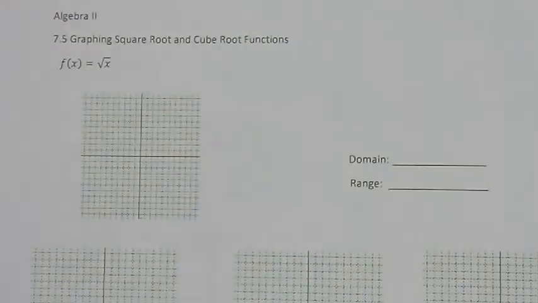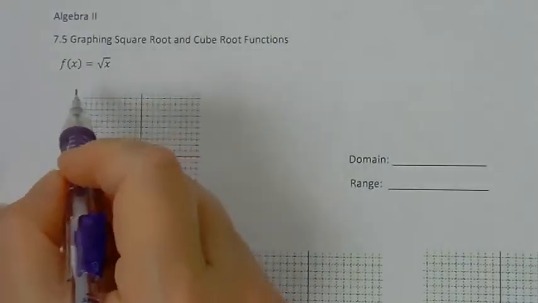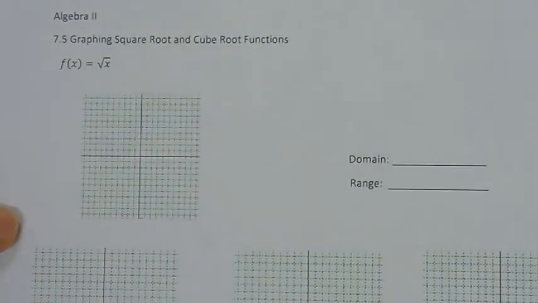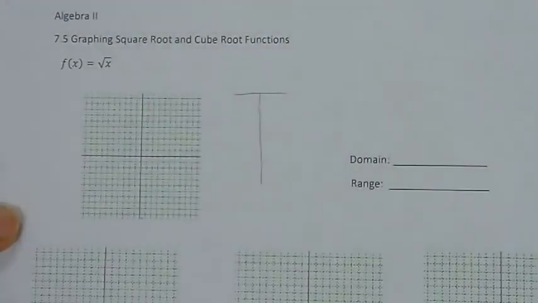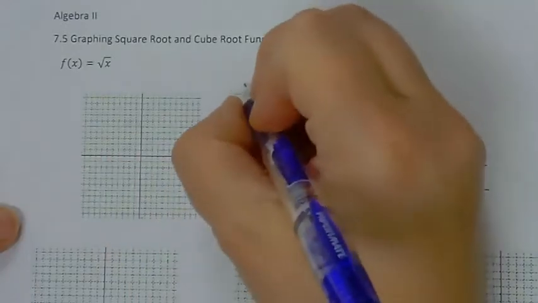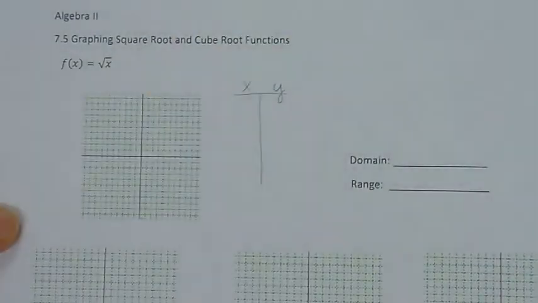This lesson gets us back into graphing square root functions, or just graphing functions in general. So we're going to start off on this one with the square root function. And since this one is the parent function, we're going to graph it using a table of values. And then after that, we'll go back to just showing shifts of graphs. So we're going to have an input and an output table.